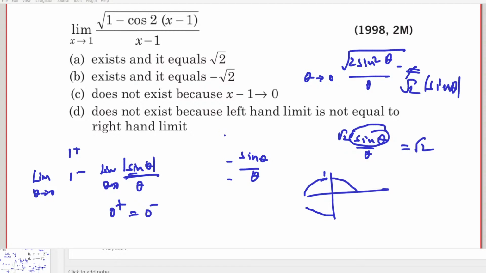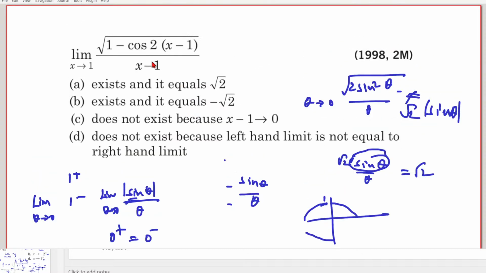So every time there's a root over the function, we have to take left hand limit and right hand limit. No, it is always that way only, just that in most of the cases we don't need to. But whenever there is a change in sign, otherwise for any other limit, whether you approach from right side or left side, it is still the same. In this case, if you are approaching from the right side or left side, it is different. So here the question is based on that concept only. The question itself is about understanding of that concept.